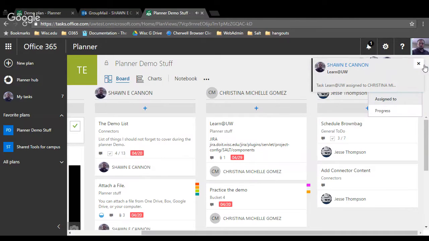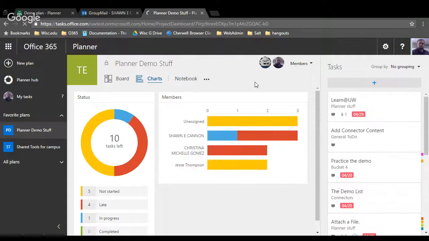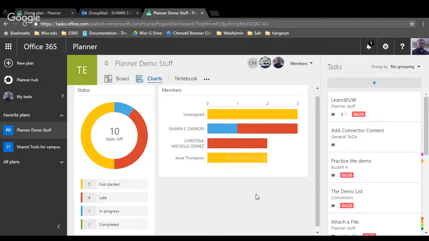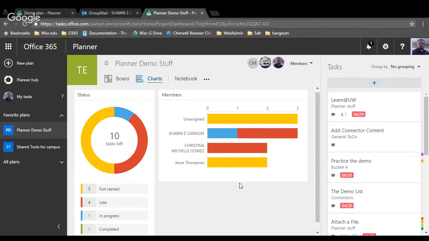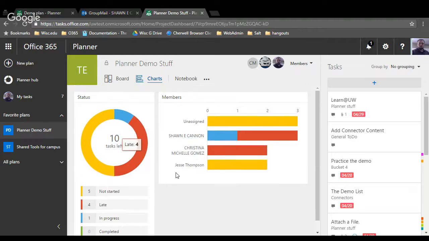You know, if you want to hop into charts, one of those too. Yes. This goes into that overhead view of the plan. You can see that I am very late on all of my tasks. Christina doesn't have anything that's on time, so I'm okay. I think it's interesting that this is only really showing you a status of the task. On other sites you can maybe see a Gantt chart or something that spans the entire project. This is project management.